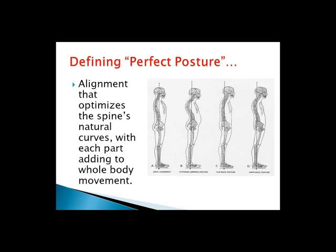I truly believe that ideal posture is built from building a healthy core musculature, helping those muscles act directly on the spine to align the spine and hold it, working at low frequencies of contraction throughout the day so that those inner unit muscles can simply hold us in an ideal position, so that when we deviate from that ideal posture, we can return to it without having to think about it. However, sedentary lifestyles, poor postural awareness, and aging itself will cause a decline in posture, so we need to bring our mindset back to building that healthier posture and back. And the exercises that I've provided for you today will help you achieve that.